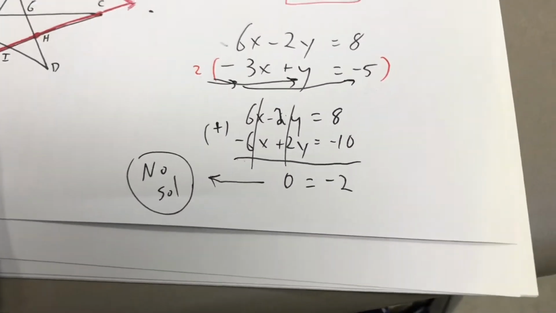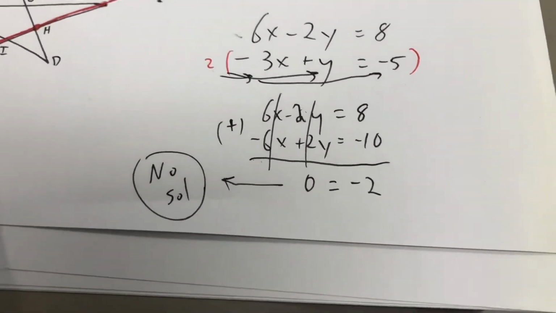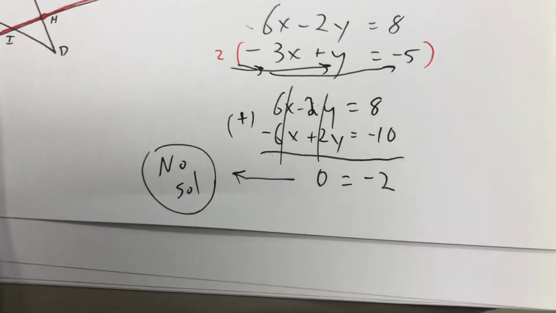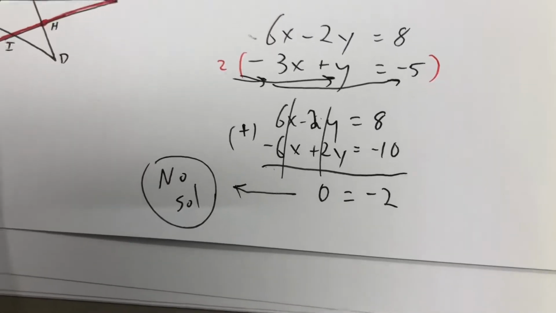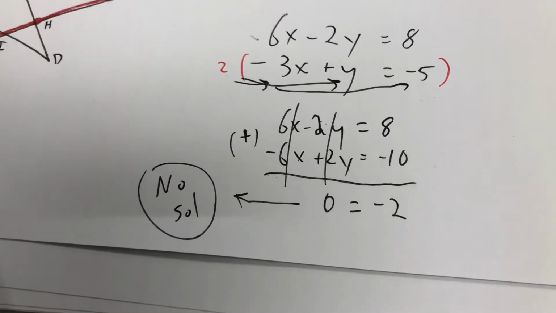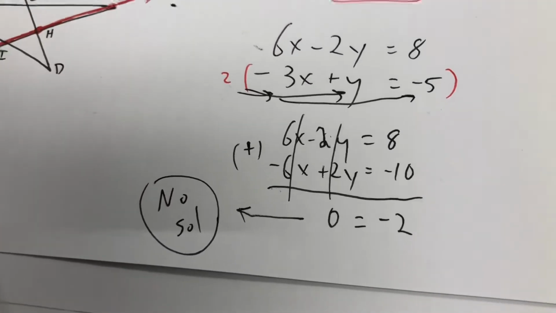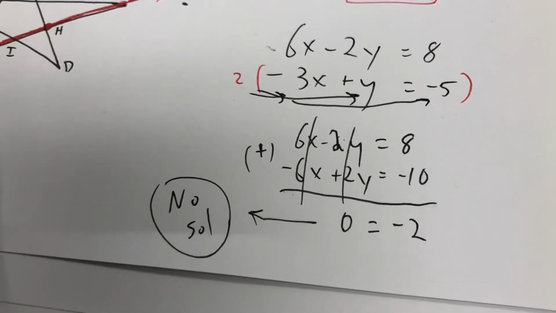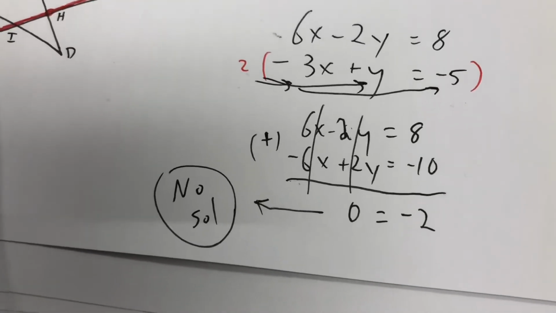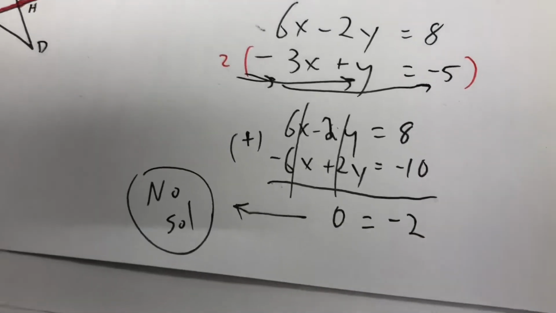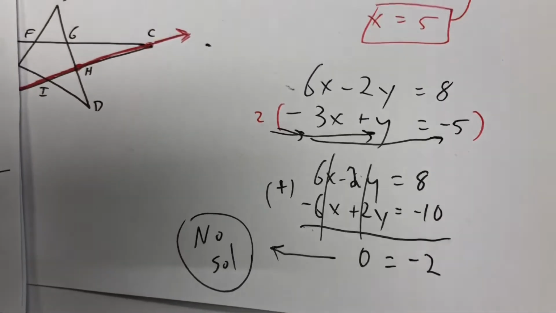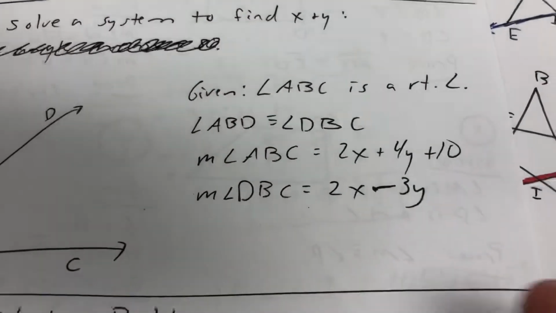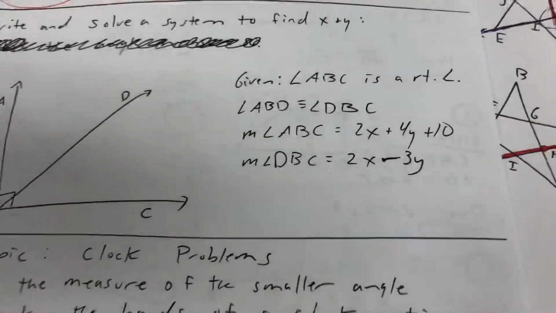If you get all the variables canceling and you get a true statement, maybe like 0 equals 0 or that kind of thing, that's a situation where you really just had the same equation written in two different forms and everything canceled because it's the same equation. And in that case, every point on either line is a solution to both. So you would say that there are infinitely many solutions, or if you needed to list one, you could pick any point on either line and it would work for both. Okay, that's the idea.